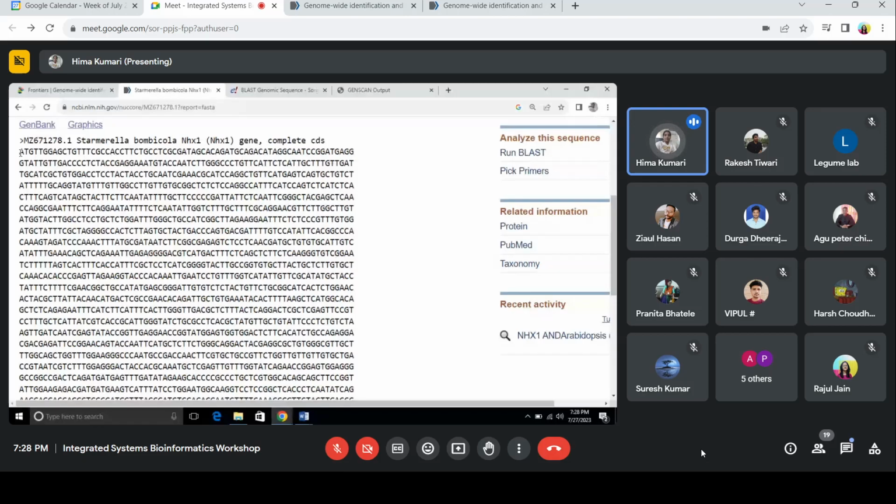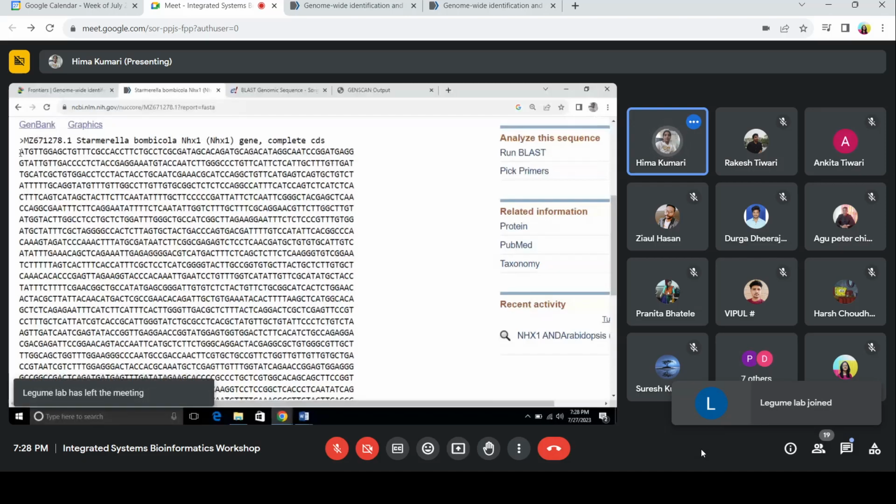In order to call it NHX, this particular CDS or this protein should contain domains which help in sequestering sodium, or simply reducing the sodium levels in the plant system. These days, whenever we water the plants, salt goes inside the plant. Sodium is toxic, and even for human beings the same thing is applicable. All the time, we need high potassium levels and low sodium levels in the body. If the sodium increases, obviously it leads to high blood pressure in human beings. The same thing happens in the plant system also, not blood, but their metabolic activity will be disturbed.